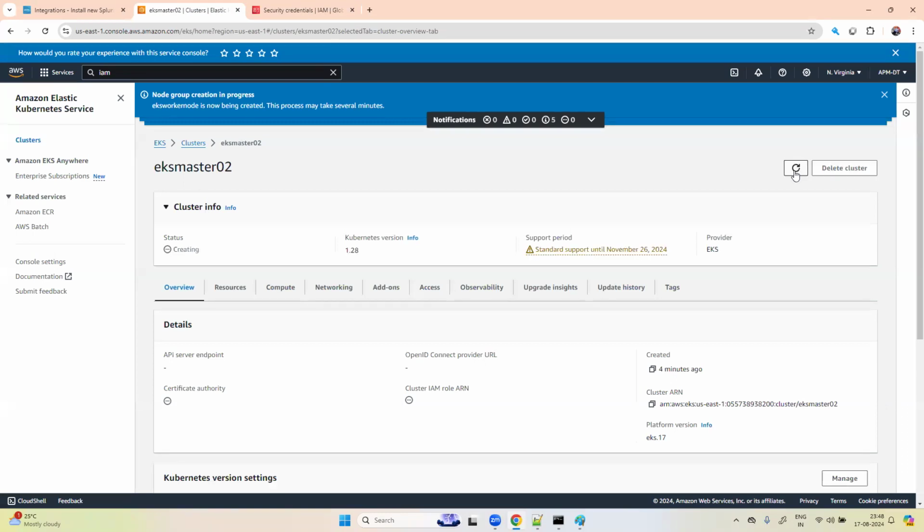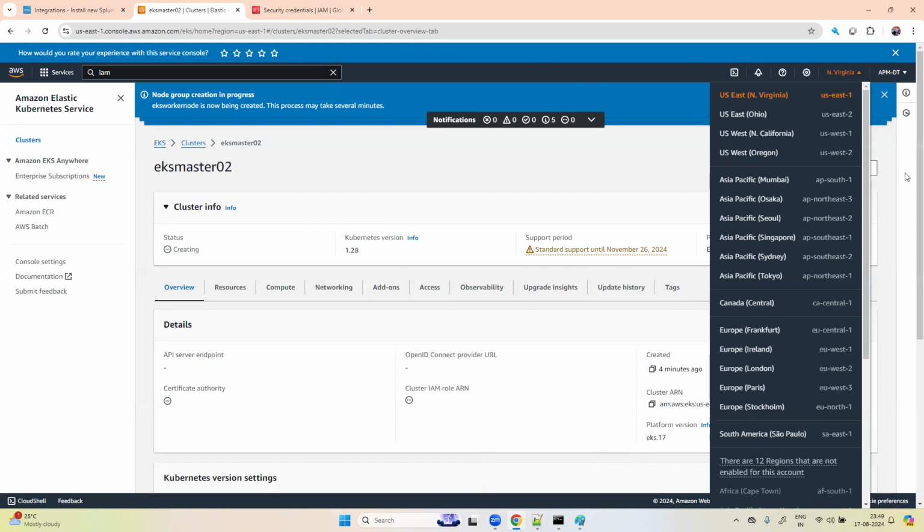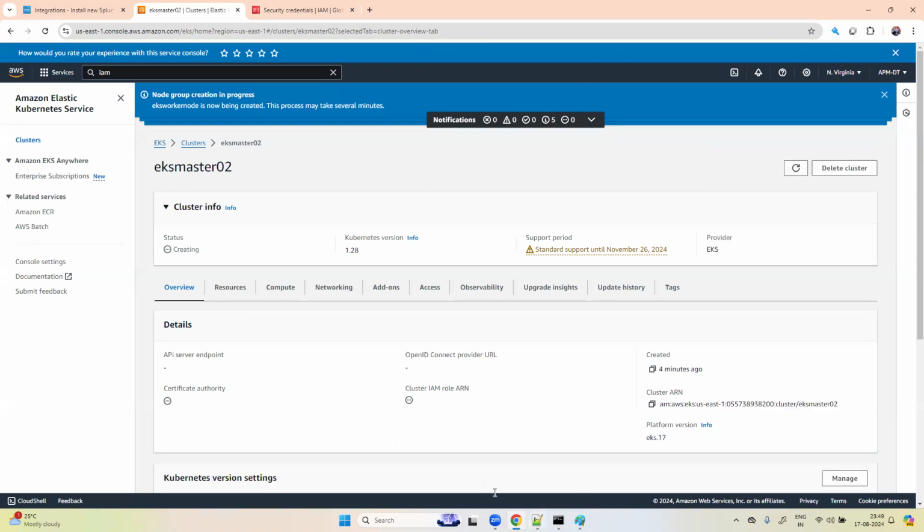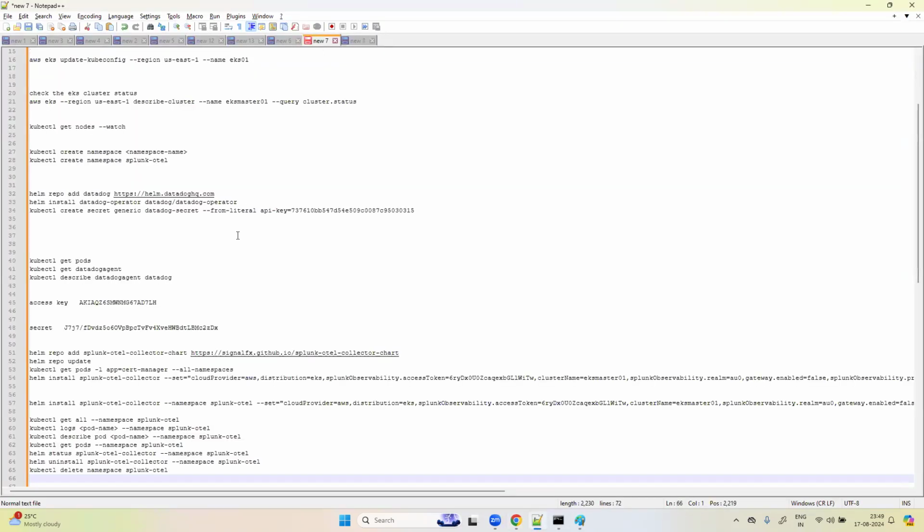My cluster is getting created. If you want to update your Kubernetes configuration, my region is North Virginia, us-east-1.